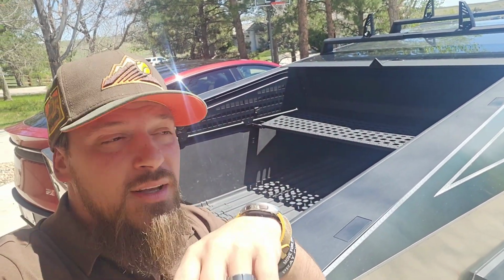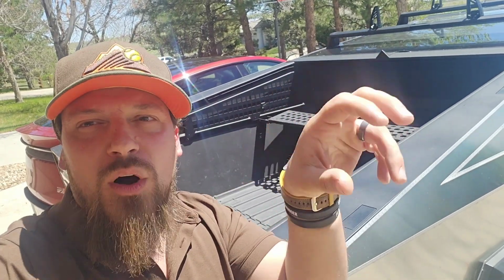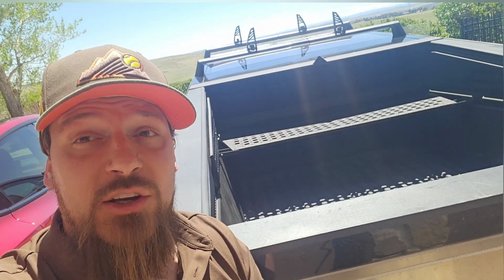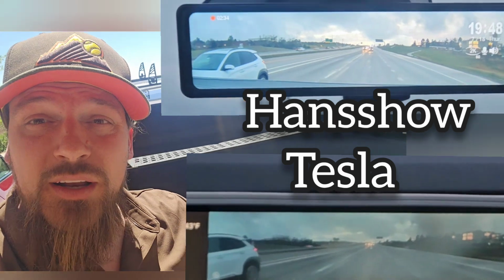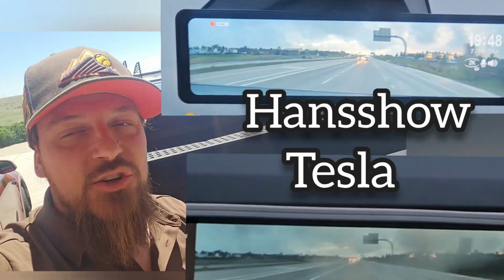And I have noticed for the couple days now that it's been driving around, it doesn't seem to get wet and take on street rain and water and splash up like the one down by the license plate did. And even comparing that camera to the front OEM camera on the actual truck, as well as the back one here that sits on the bottom of the tailgate, I still have those. Those are still there. These are just other options. So oftentimes I found myself comparing the two. And this one here in the truck seems to collect rainwater and get dust and dirt on it a whole lot easier than the other one.